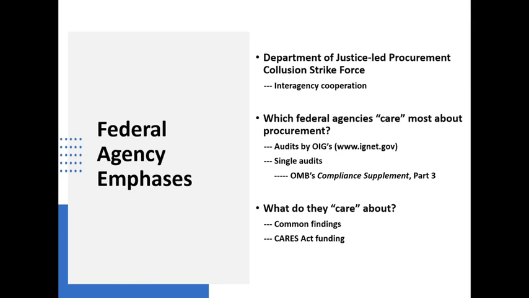Now, funding under the CARES Act was supposed to be committed or obligated by the end of December 2020. The fact that it might be obligated by a state government or by a large local government doesn't mean that it's all been dispersed. And so the likelihood is that there will be a fair amount of attention to procurements that an organization may have made using CARES Act funding. And if you were a subrecipient of some of those funds, I think it'd be wise to be prepared for that as well.